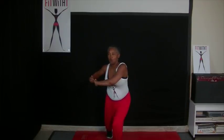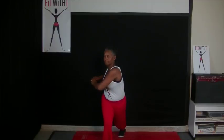With a twist. Stepping on back. It's not a deep lunge. Twist feels really good. 20 seconds. Get that rotation. Feel strong in your leg. 10. You lunge as low as you comfortably can.